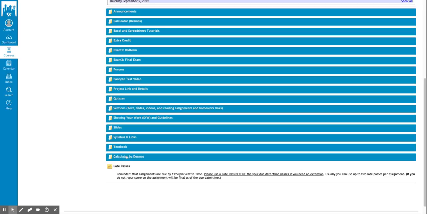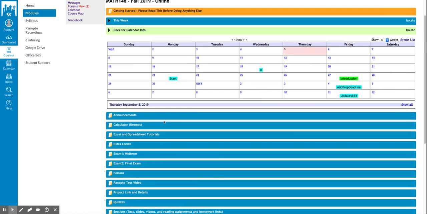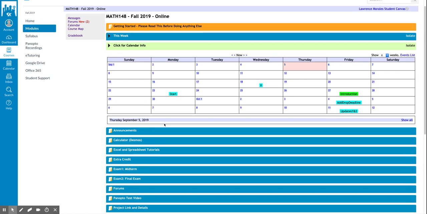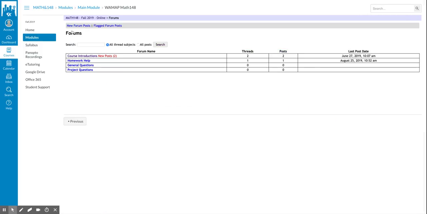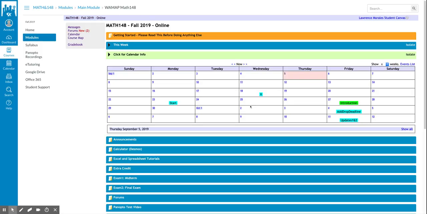I'm going to allow you to sort of explore most of the folders on your own, because there's a lot here. But it is important for you to kind of get familiar with how all of this works. Take 15 minutes to kind of look at every folder and see what's there. If you see anything that you think is an error or might not be clear, then simply go to one of the forums. Generally, the one labeled general questions is the best one. Go ahead and add a new thread, give it a subject, and then go ahead and type out what your question might be, and I'll get back to it as soon as possible. So that's a little bit of how WAMAP is embedded into Canvas.